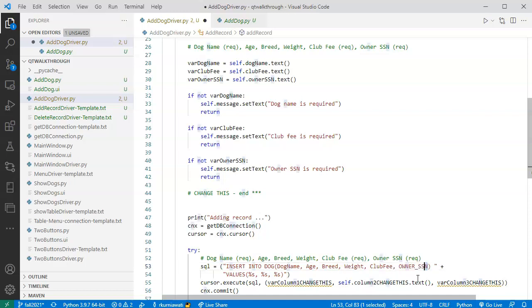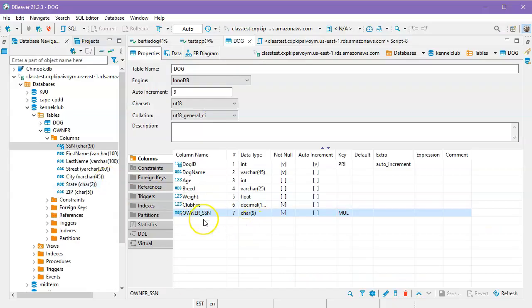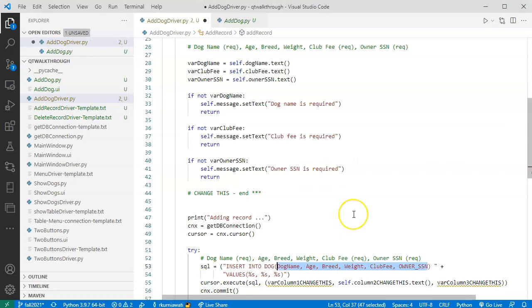And it has to match exactly with what's in your database. So let's double check with DBeaver. And these are the 6 columns that I'm using. So going back to Visual Studio. Now I need to make sure that I supply 6 values for the 6 columns that I list here. So this is 1, 2, 3. I need 3 more.